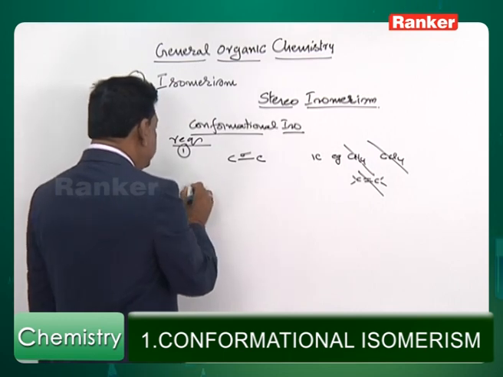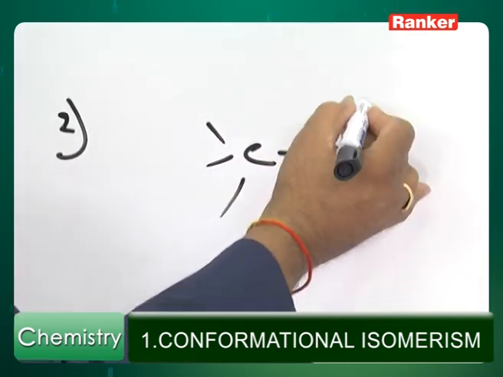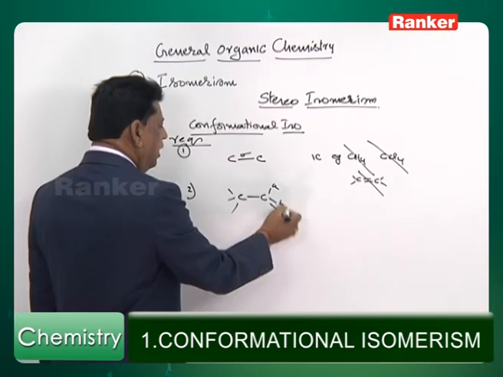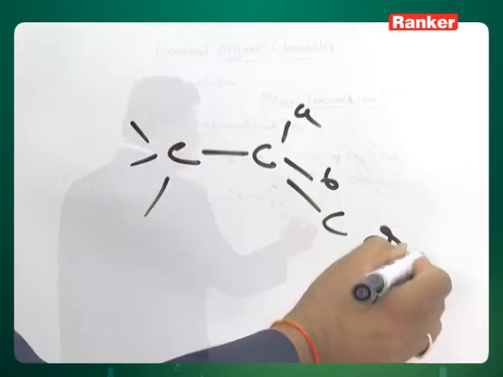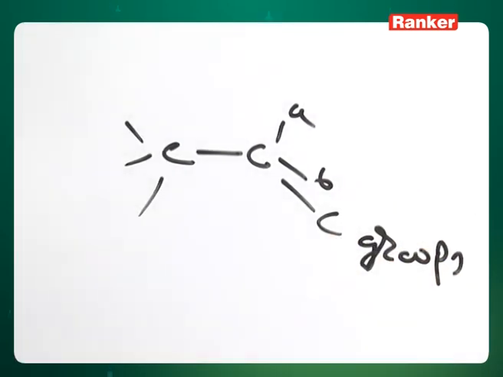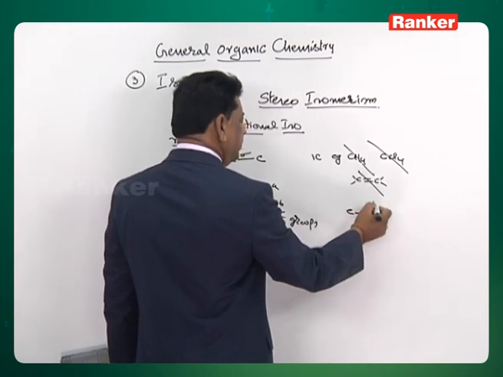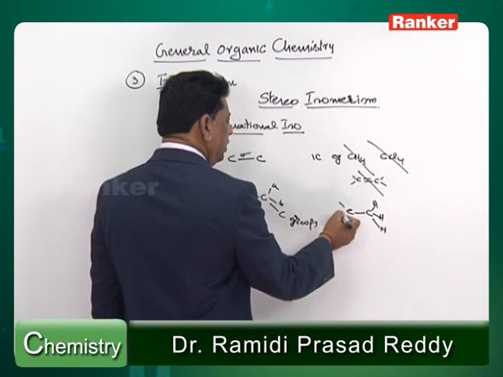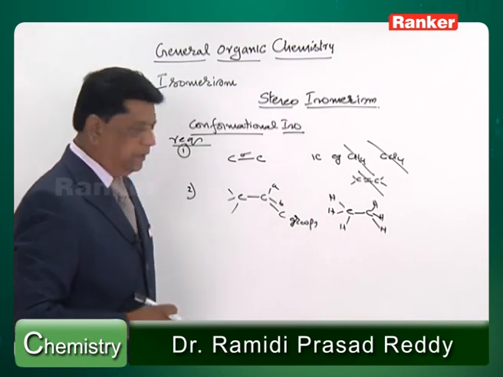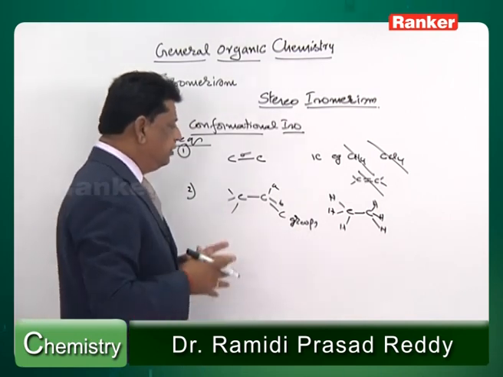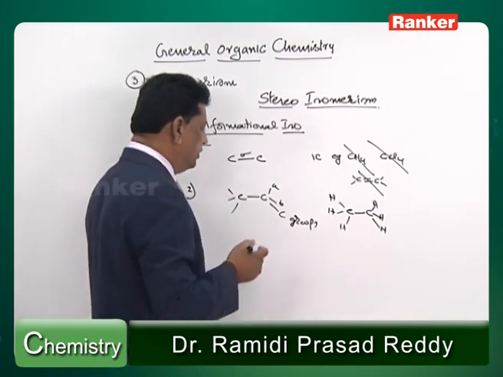The second eligibility is not only the sigma bond, but there should be some groups, like A, B, C, or all A, I do not have any problem. The groups need not be functional groups. The minimum is hydrogens, all hydrogens. This is eligible, three on this side, three on that side. So both sides should have some groups, at minimum hydrogen. If some groups are chlorine, some methyl, that is excellent.